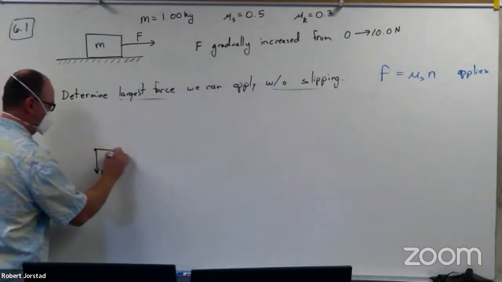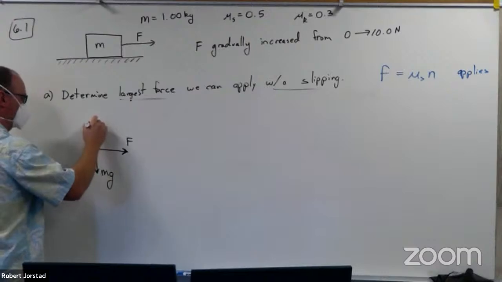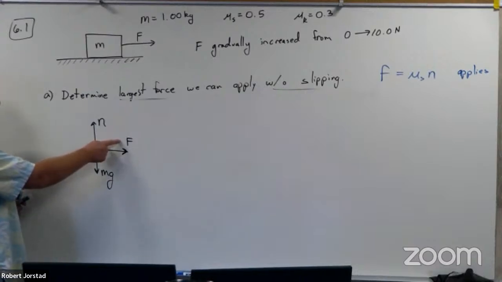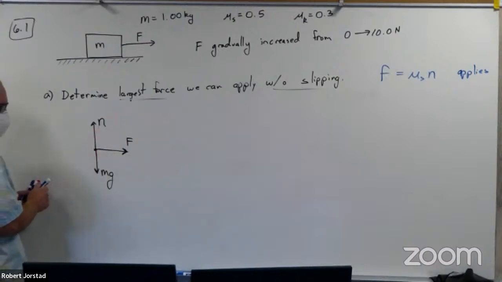I heard F. What's another one? Normal force. Anything else? Friction. Now let's think it through. Which direction do you think friction is in this problem? The opposite of this capital F. Otherwise, it would slip. Do you agree that friction's got to be going this way? Let me do this.